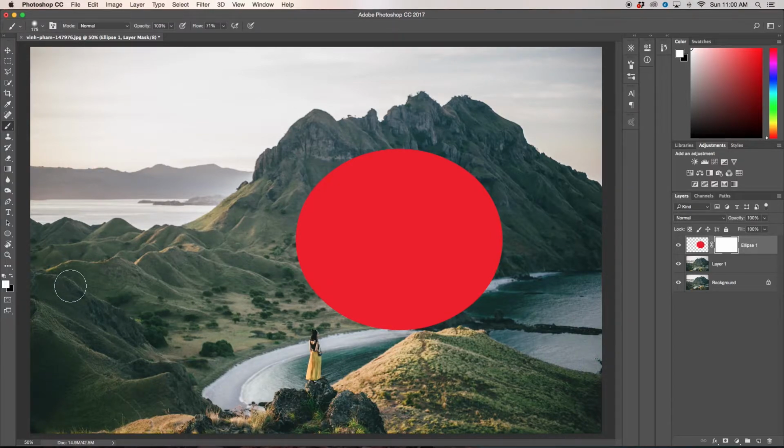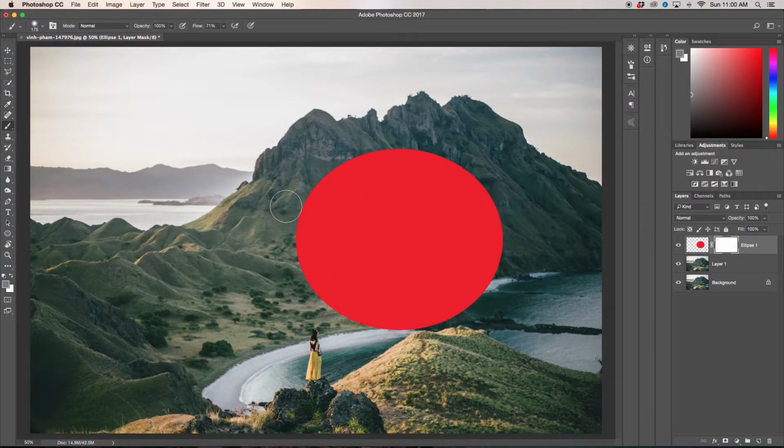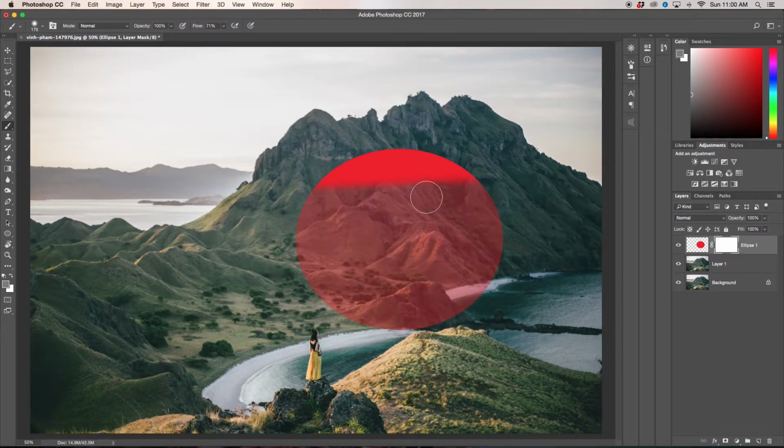Now if we pick a different color, let's say a light gray, somewhere right in the middle, and paint over our layer mask, you can see it erases some of it, but it seems like it just takes down the opacity of our red circle. So on a layer mask, pure white is 100% visible, while black is 100% transparent. All the shades of gray in between white and black will mask out at a certain opacity. The closer your gray is to white, the less of an effect it will have, whereas the opposite is true: the closer to black your gray is, the more transparent it will be.